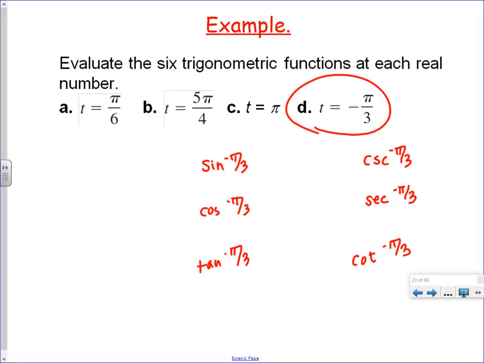Okay. Now, hold on. Some of you are just going to be like, oh, I have it memorized off the top of my head. Most of us are going to need to visualize in the unit circle at least a little bit. If you were to look around your unit circle, is there any place labeled literally negative pi over 3? No. Maybe that's why I chose that. Well, how do we have to think about it? Hold on. Positive angles go what way? Up and to the left. Negative angles go down or clockwise. Oh. So I need to think of who is pi over 3 and then go down that amount.